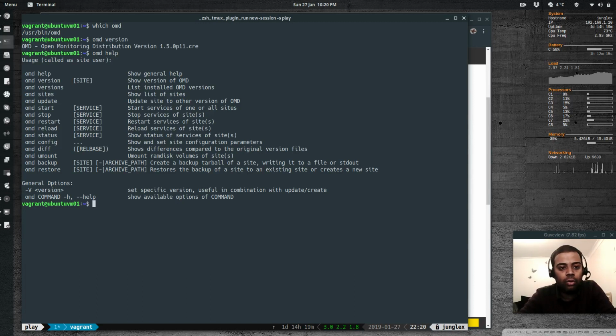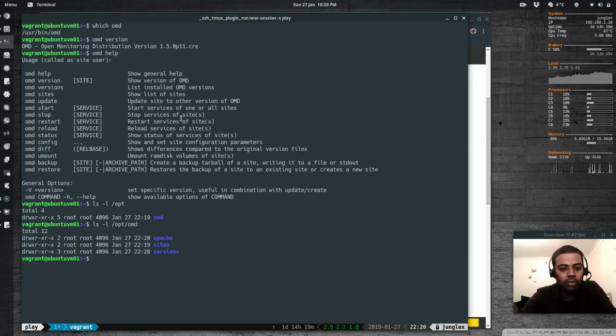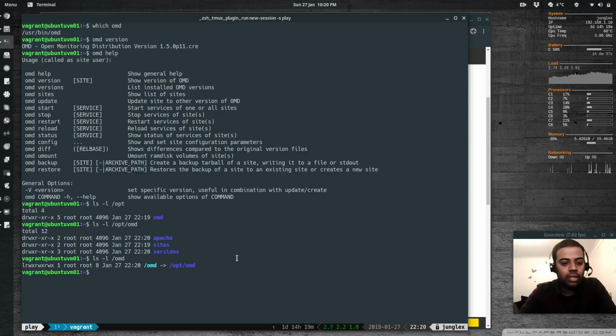Okay, cool. So we've got everything here. ls -l /opt. So we've got omd there. /omd, you've got the Apache sites and so on. ls -l /omd, and that's a symlink to /opt/omd. Okay, cool.